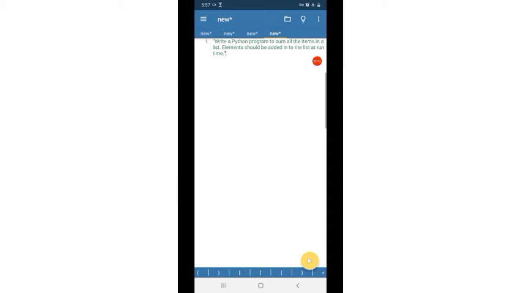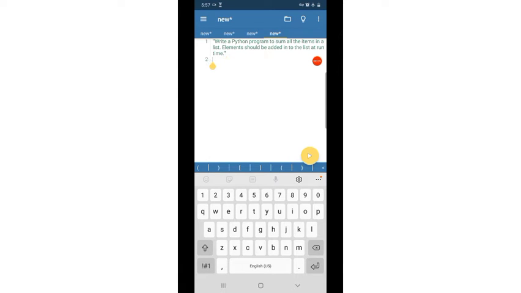Your homework was to write a Python program to sum all the items in a list. Elements should be added to the list at runtime.